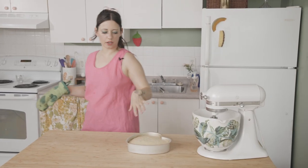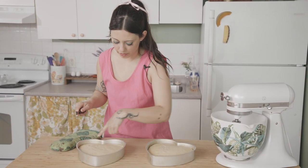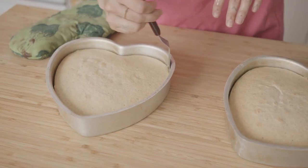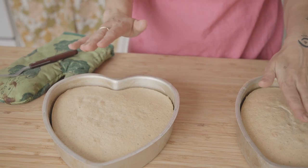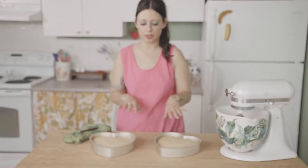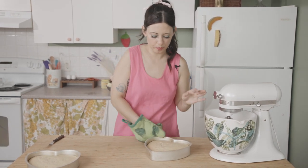So our cakes are done baking. You can see they're a little bit golden on top and they're just pulling away slightly from the edges of the cake pan. And I'm gonna run this offset spatula around the edges. Okay, and see when I touch it, it's quite springy. It springs right back. We are going to let these cool in their pans for about 5 or 10 minutes, and then we'll flip them out to cool on a wire rack. But it's very important to let them cool in the pan for a little bit, or else when you flip them out, they'll just fall apart.